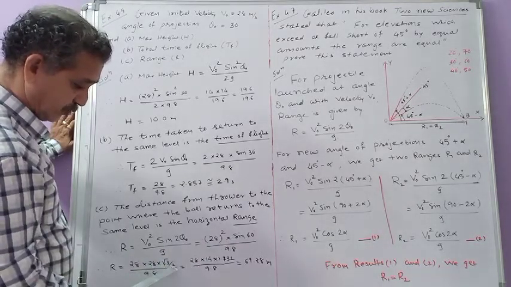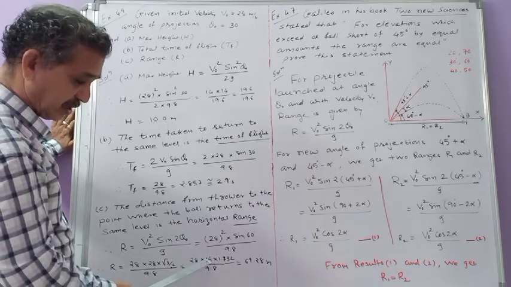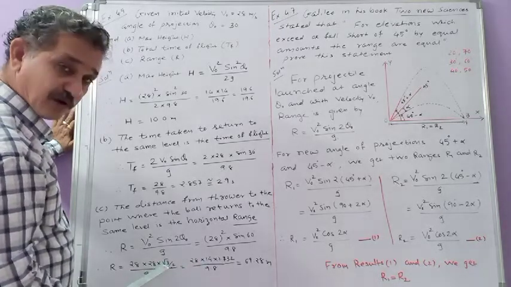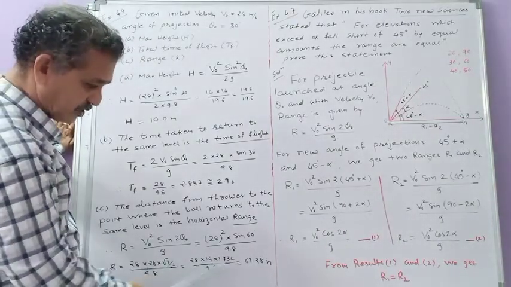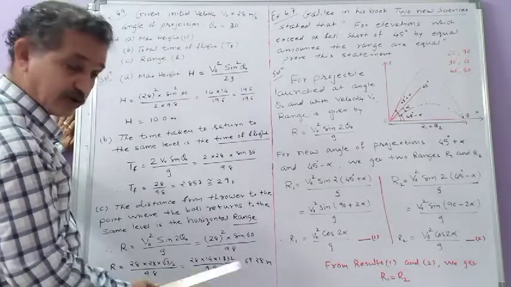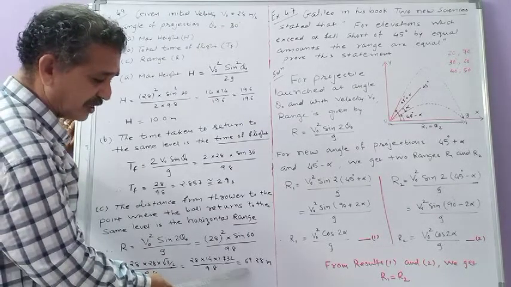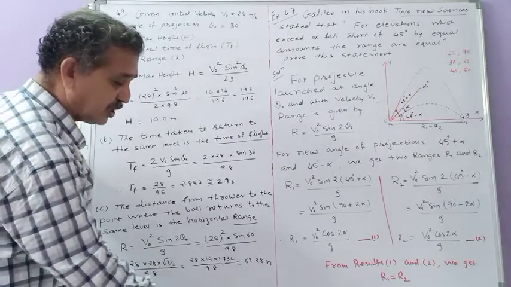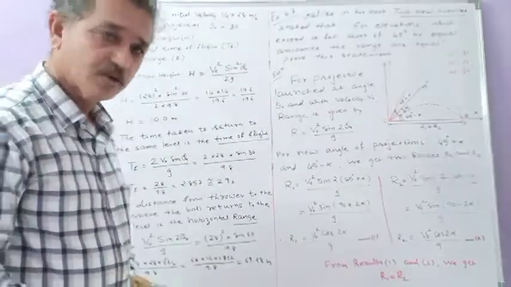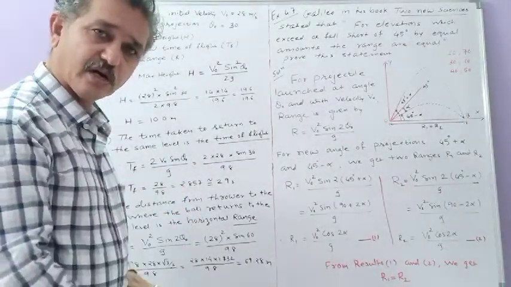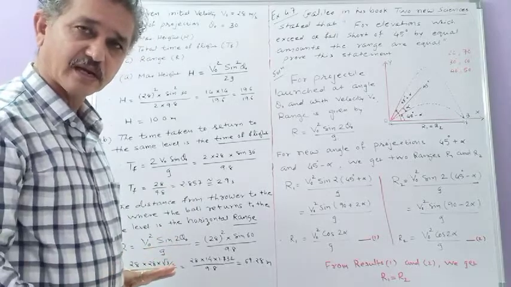तो 28 upon 2 ले लीजिए, 14 हो गया. 14 multiplied by 28 and √3 की वैल्यू we remember 1.732. तो 1.732 upon 9.8. कैलकुलेटर यूज करें, you will get the answer is 69.28 मीटर.